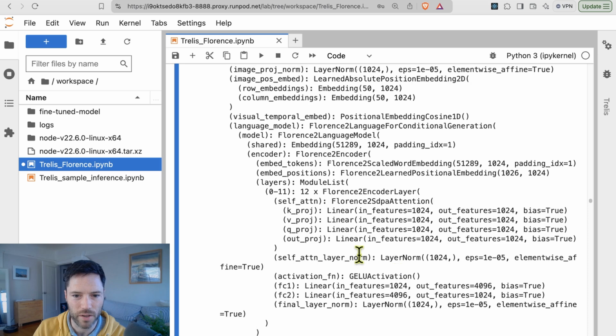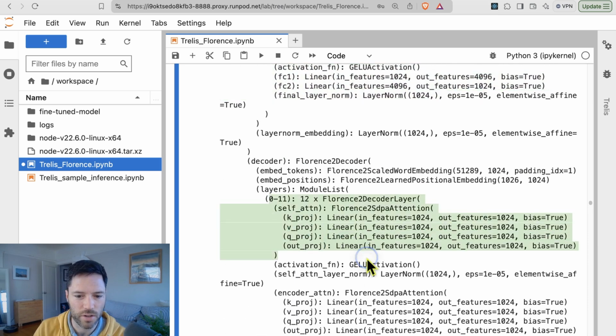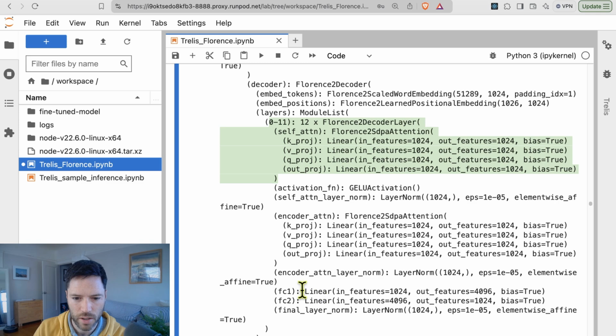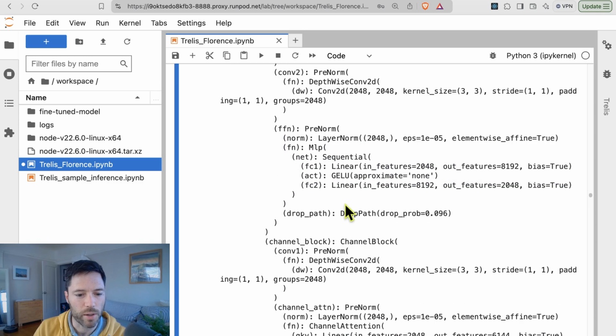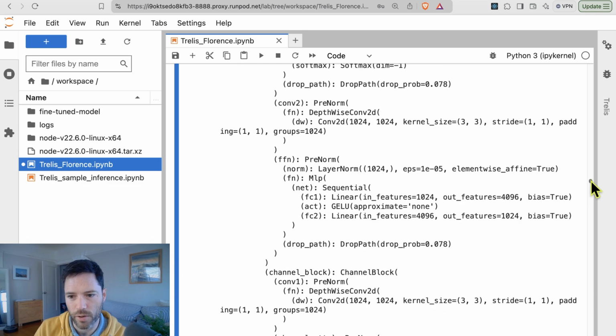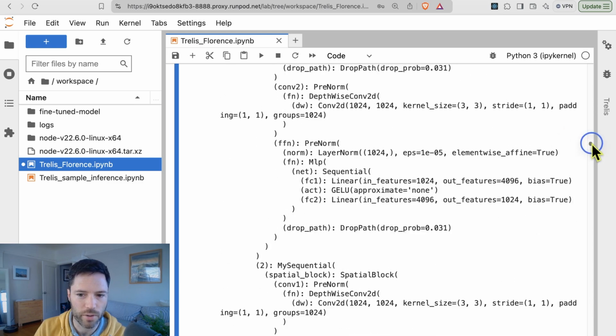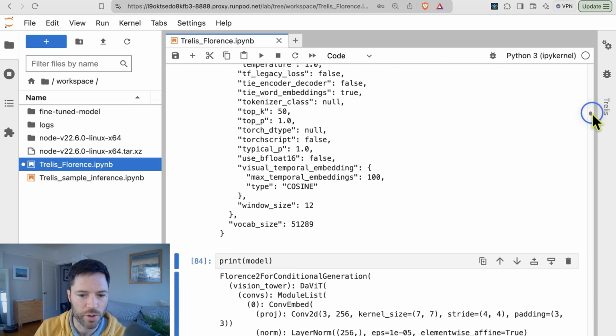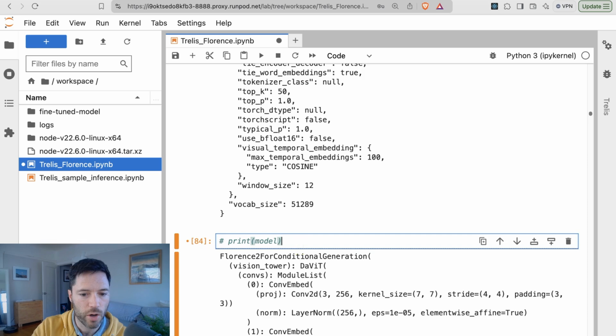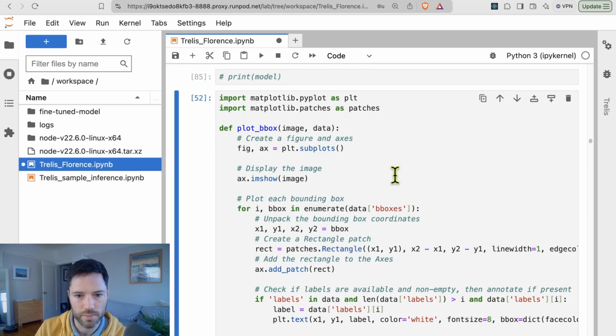And the encoder is a transformer. It's got some attention, like here, and some linear layers. And the same in the decoder, it's got attention, and it's got linear layers, which are right here. So that'll be relevant when it comes to applying the LoRA adapters. We're going to apply the LoRA adapters to the linear layers and train those adapters instead of training all of the layers or all of the weights in the layers.